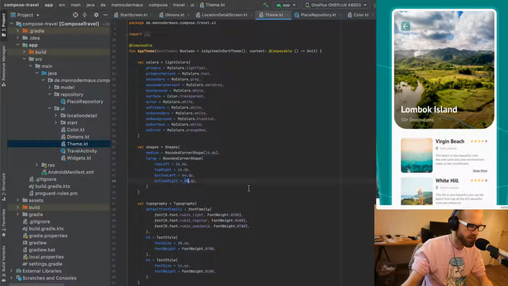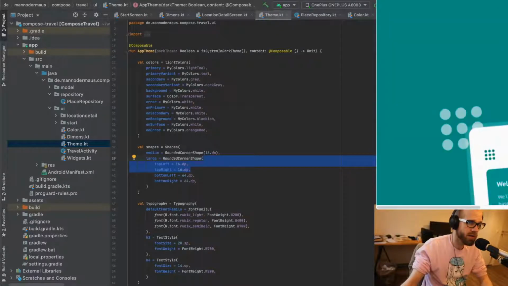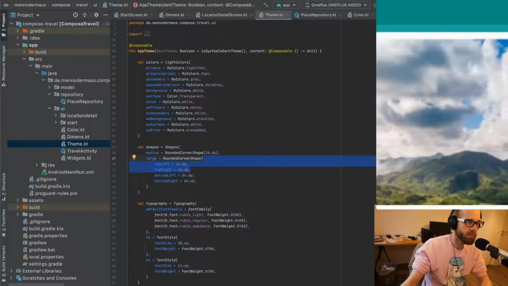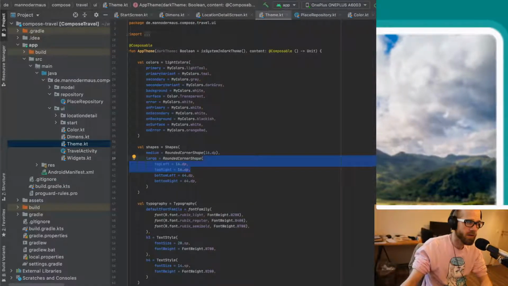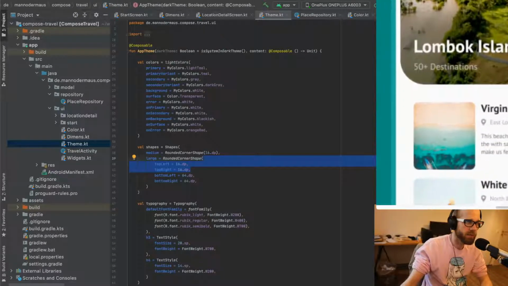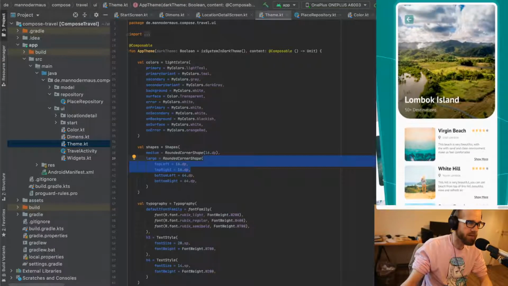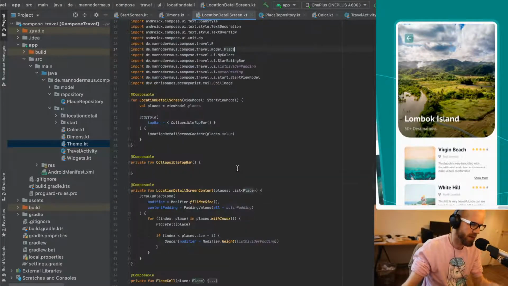Okay, so I started here. So top left, top right has 16 dips, which is the same as the medium. So you can see that the top left and top right edges of this shape here, they're the same. Yeah, here's the other one. And then at the bottom, it has super rounded corners. So that's why I'm giving it 64 dips on the bottom edges now. And I think I'm just gonna do that and use that.